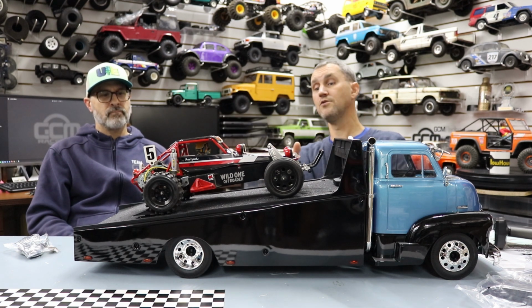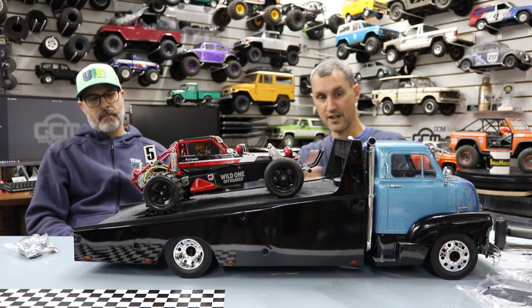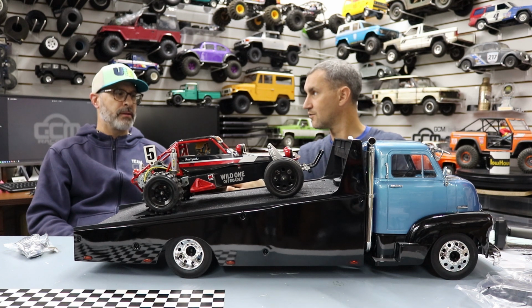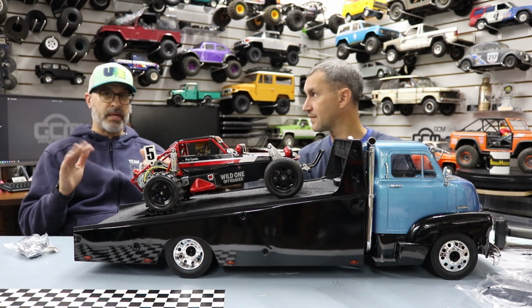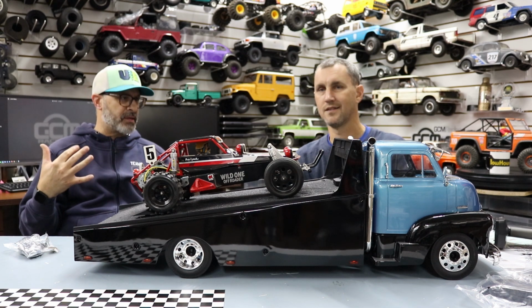So what would you do to this? Now that you see, it's really nice, right? But it's still a baseline, right? So where would your creativity go? Sure, good point. First of all, I would install those little things to make it lowered, because I'd want to see it look lowered. Yeah, and I think that would give me inspiration, that kind of vibe to it.